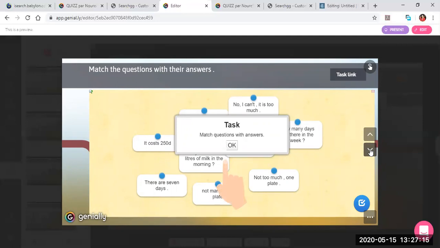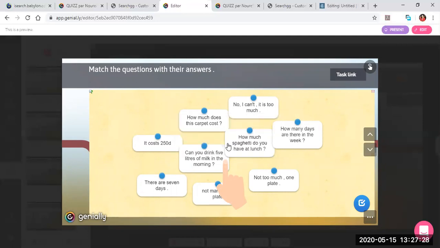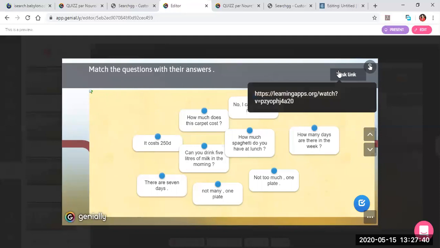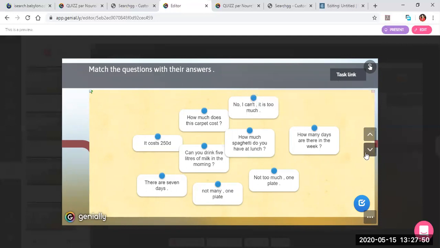Okay, now this looks like a recapitulation of the grammar points and basically WH questions using how much and how many, doing the following task: match questions with answers. All right, again here I provided you with a link to the task. Yeah, here it is that you have to copy paste as usual and play the game, then go back to the slides. All right.